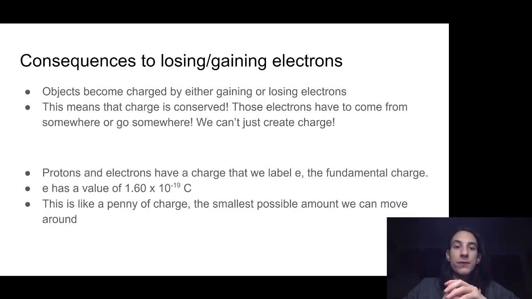If we have an amount of charge that's less than 1.6 times 10 to the negative 19th coulombs, that doesn't make any sense because that couldn't have come from somewhere. We have to get this charge by moving electrons. So we can have any multiple of 1.6 times 10 to the negative 19th coulombs as our charge, but nothing less than that. We can't have anything that's not a multiple because we have to create charge by actually moving these electrons. So it all has to be discrete pieces of that.